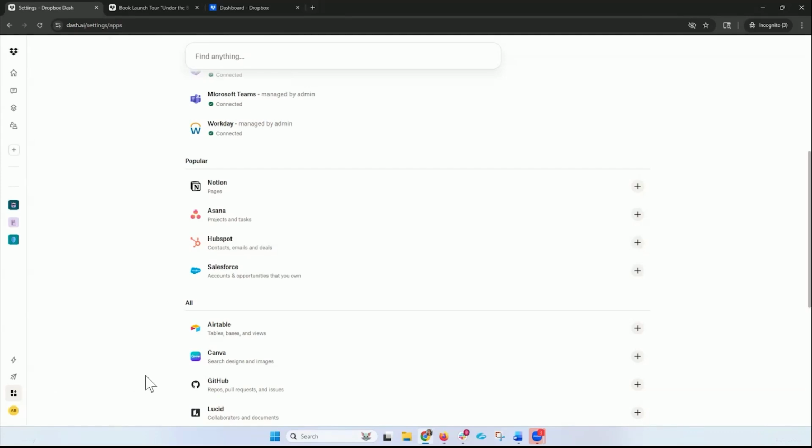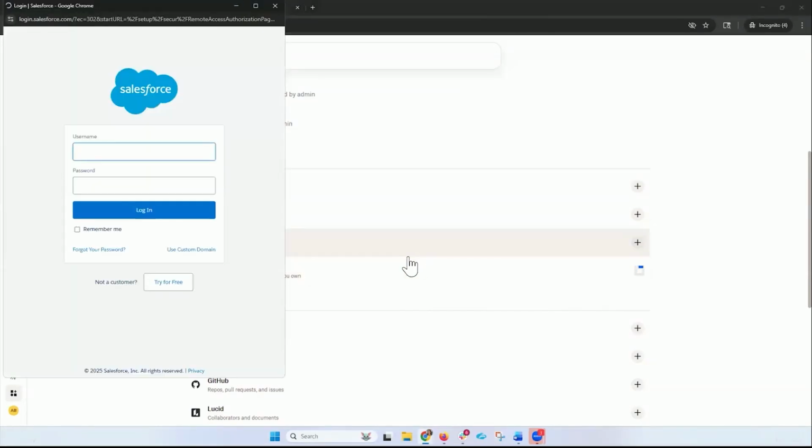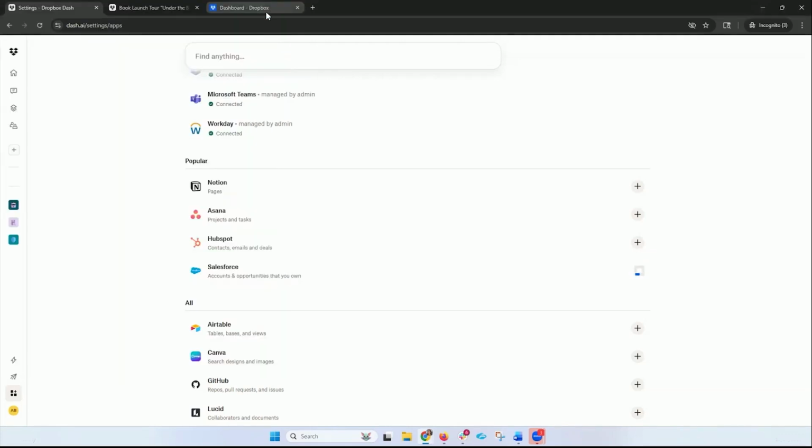Then there are user apps, where you can connect to other apps relevant to your job with admin control over which apps are available. Think of apps that'll make an impact on your specific workday. Examples like Gmail, Outlook, Salesforce, and Notion. So let's say you're a sales rep who needs Dash to link to your company's CRM and help get you to goal faster. You'll find the appropriate app and click the plus sign. You'll then be prompted to fill in your credentials and authenticate. Once you authenticate your account, Dash will automatically start indexing your content securely so you can search across your entire workspace.